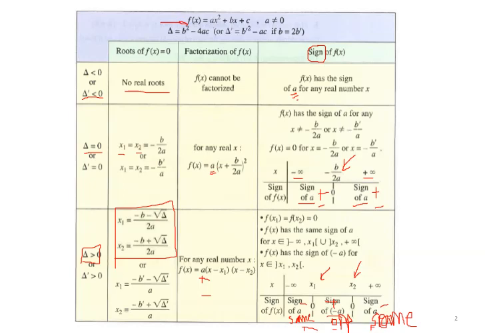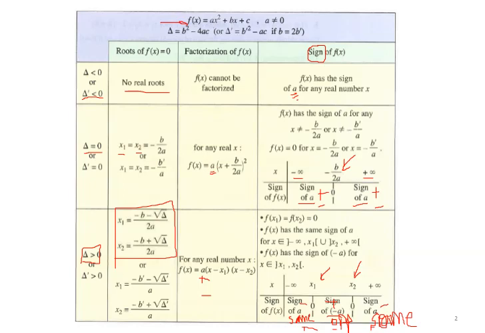Now, for the sign, you still remember we have one root. We put it on the table, which goes from minus infinity to plus infinity. This is the root, and the sign of f of x is the same as the sign of a. So if a is positive, we have plus, plus. If a is negative, we have minus, minus. So till now we have learned, if the delta is negative, it takes the sign of a. If delta is 0, then we have one root, and it also takes the sign of a before the root and after the root.